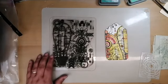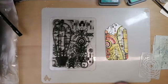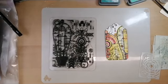So I look a bit dark tonight on my desk, and I'm not really sure why. Let me see if I can readjust that light a little bit better. I don't think it's made any difference whatsoever.